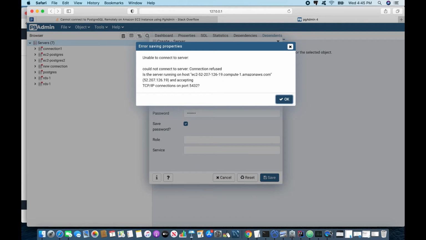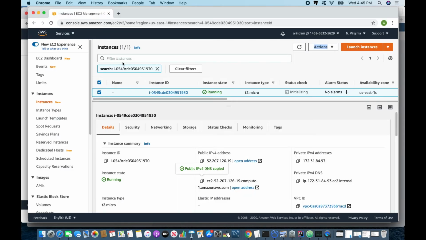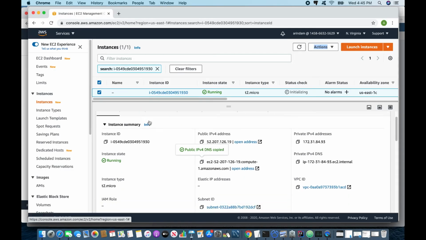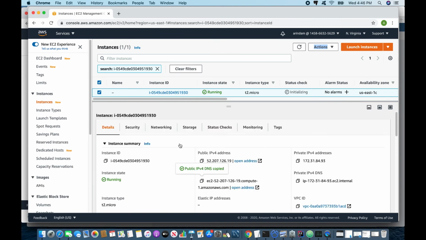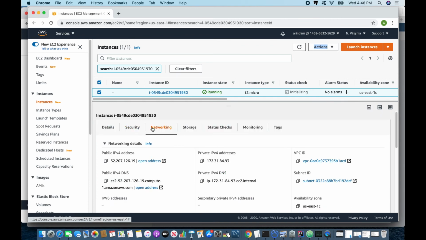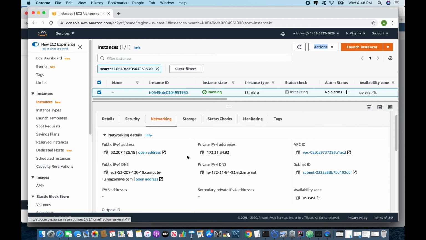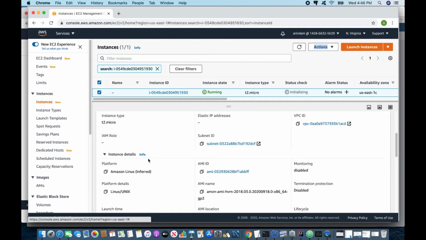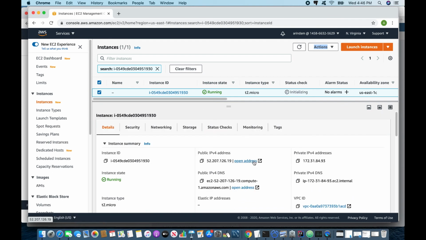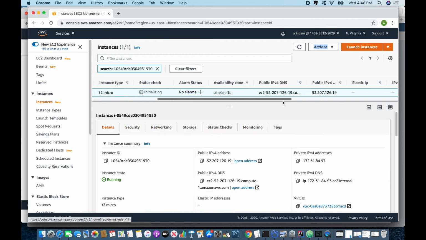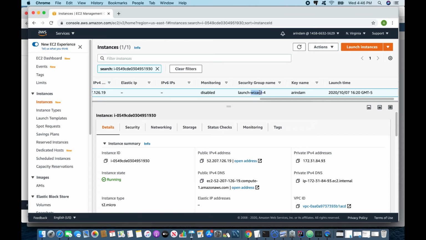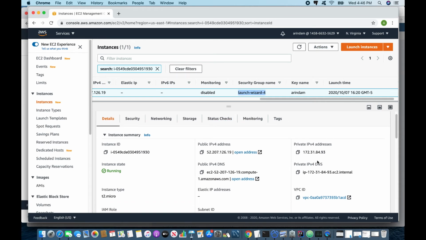So the first thing, I'll go to my EC2 machine and go to the network. You can see that the security group's name is launch-wizard-4. AWS changes their look and view quite often, so I could not see that here.